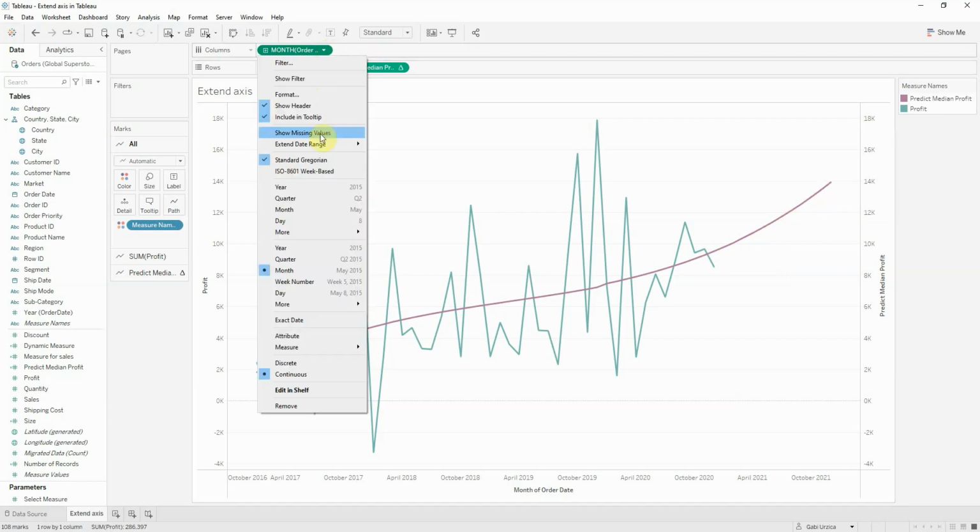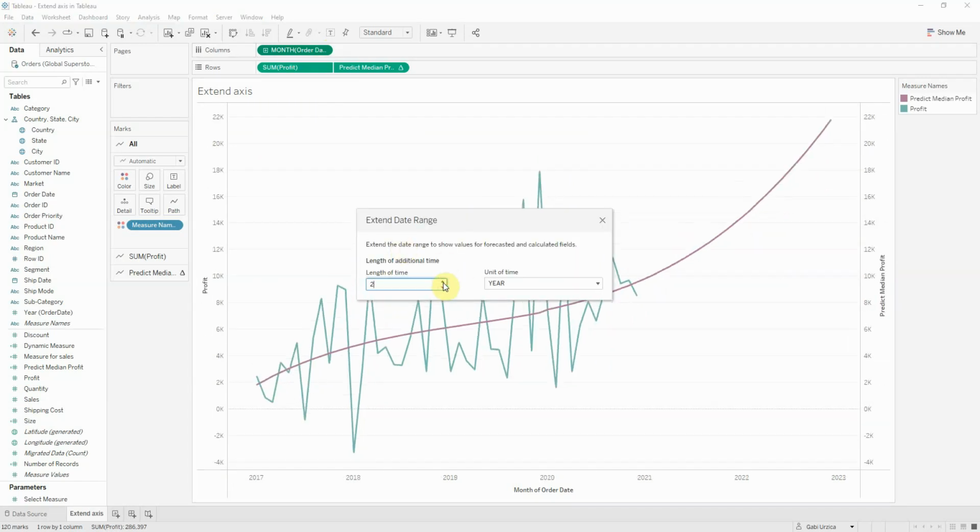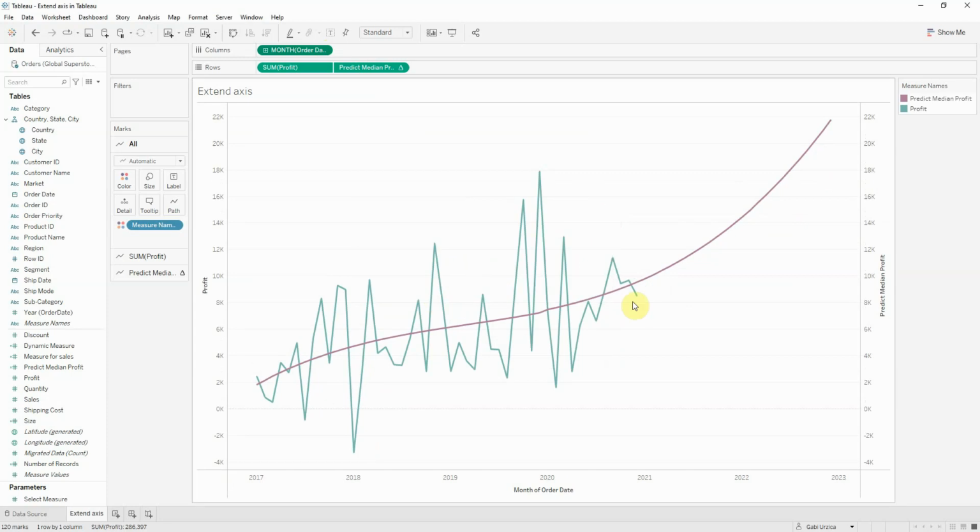Or let's do a custom value as well, and maybe just select 2 years here. Or we can select months or quarters, so we can select different units of time that we need. So let's just leave it for 2 years for now. And then we can see how the profit line chart will stay as it is, but Tableau will automatically update our input and extend the date axis according to what we selected for the date. So this is our prediction for the future profit.